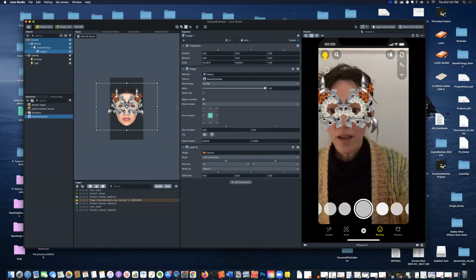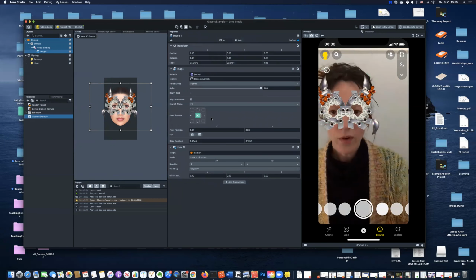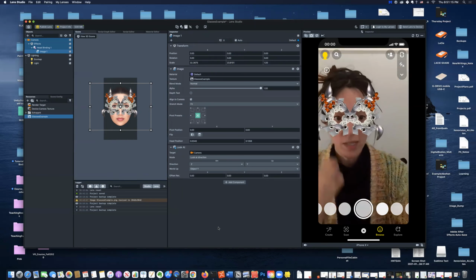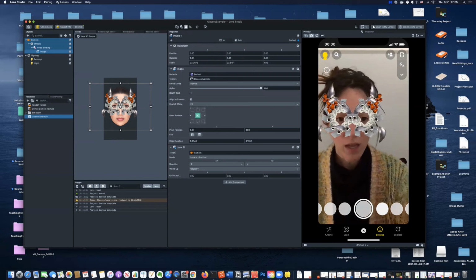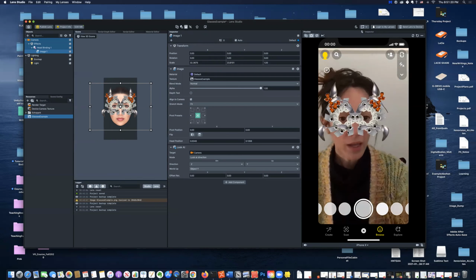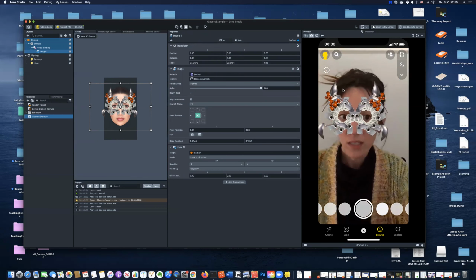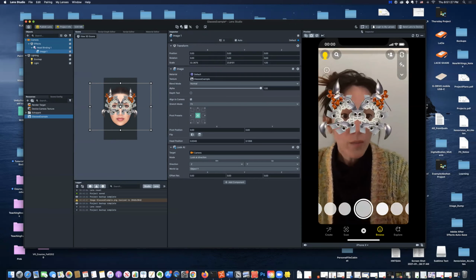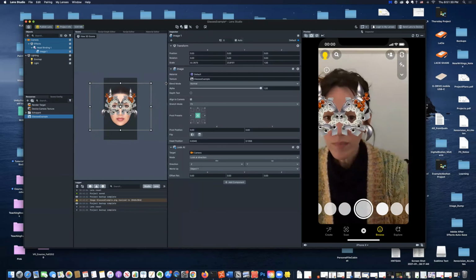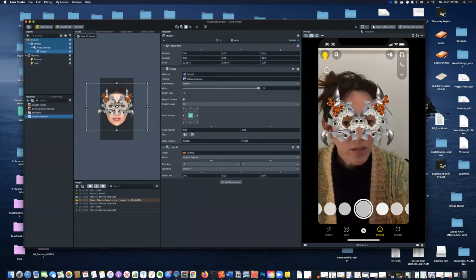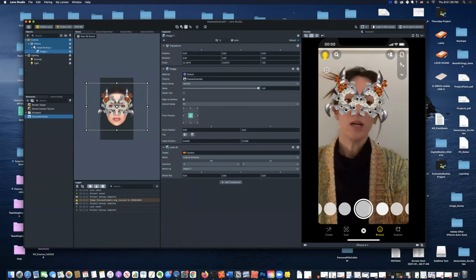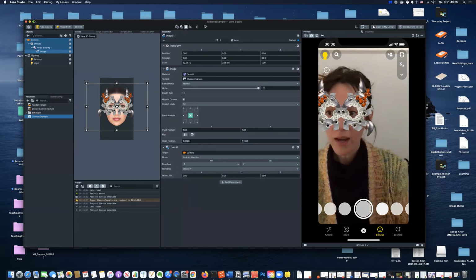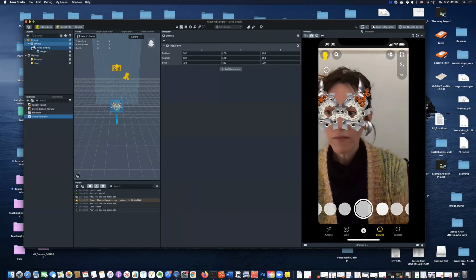So there's a lot of different ways to use Photoshop to prepare your assets and go in between Photoshop and Snap Lens. So now that I see where it falls on the nose, I would probably go back and edit that, and maybe make the spoon do some more things, or really play around with a few different things till I get it how I want it to be. And there's also these little things that look like eyeballs, which is kind of neat. Unexpected.